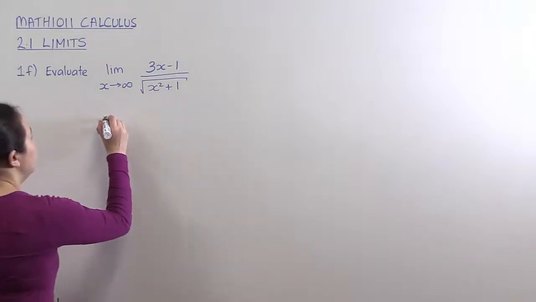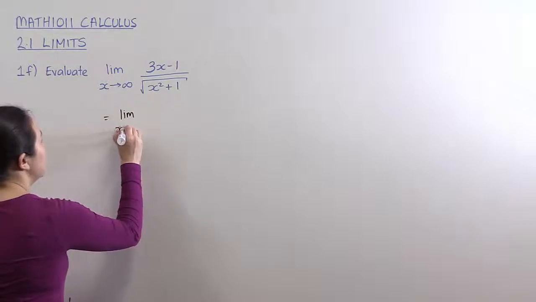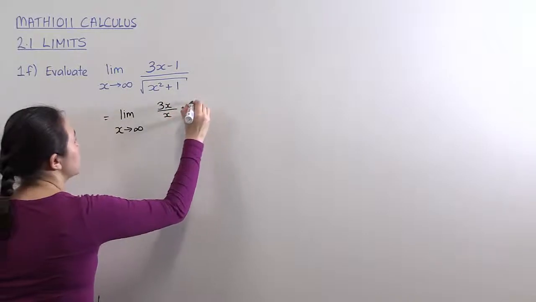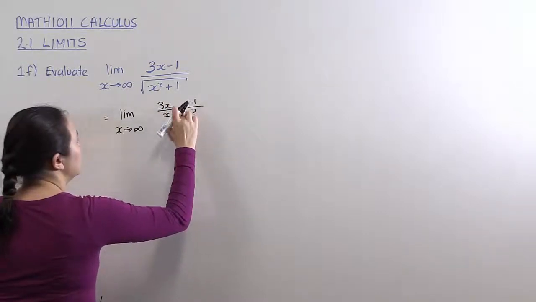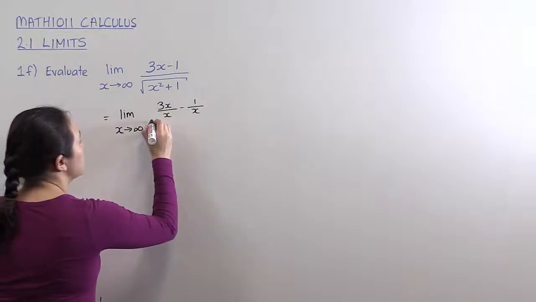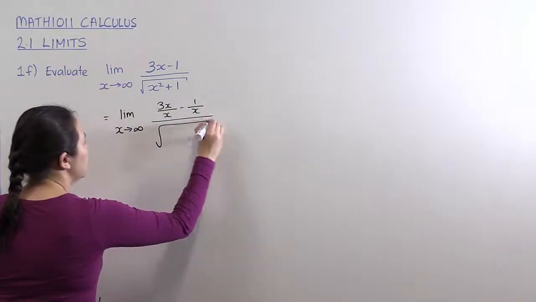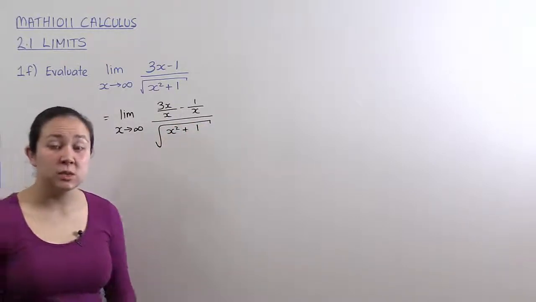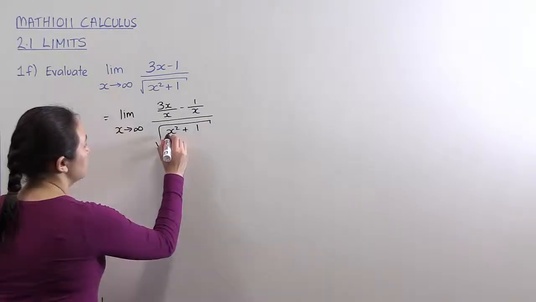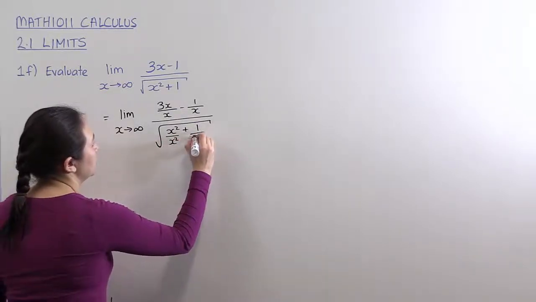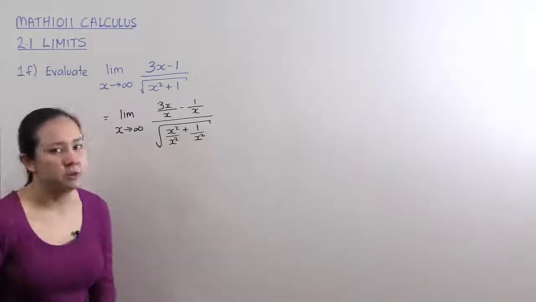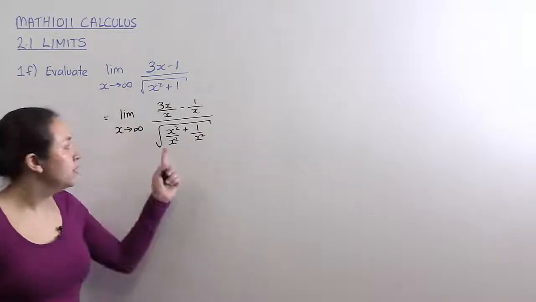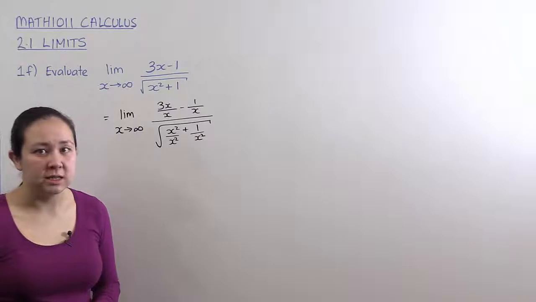So to simplify, we have the limit as x approaches infinity, and we're going to have 3x over x plus 1 over x all over the square root of x squared plus 1. If I want to divide by x, x is really the square root of x squared here, so I can just divide by x squared under the square root. That's dividing each of those by x. So in effect I'm dividing everything on the numerator and denominator by x, but that means dividing by x squared under that square root sign.